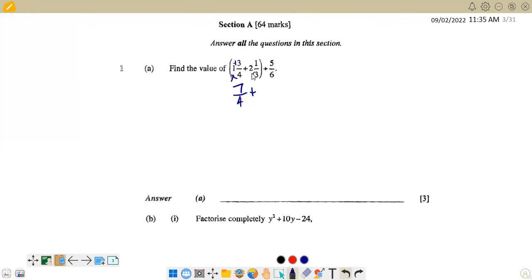We are going to multiply these two, then we add to this part. So it's going to be 6 plus 1, which is 7 again. So this one is going to give us 7 over 3. Okay, so it's plus 7 over 3 like this. So let us close our bracket.